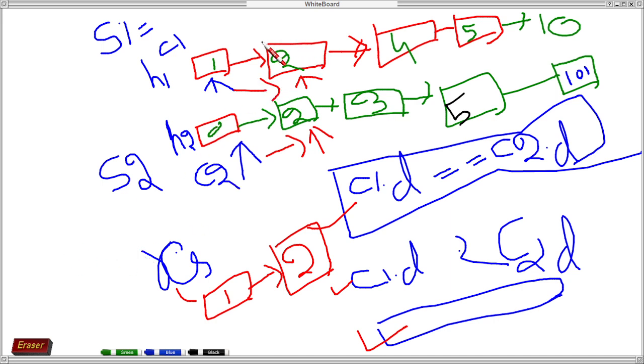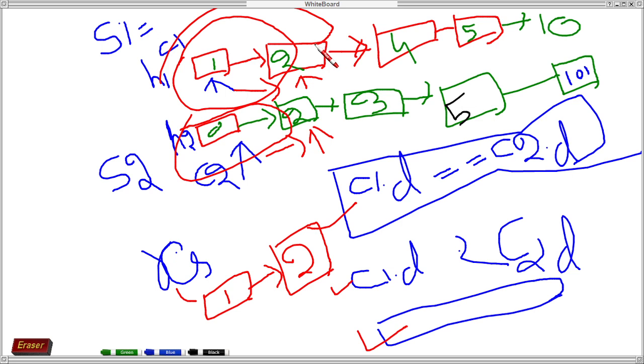Since this process is completed, our head itself will be moved to these positions. Current becomes this one, and head 2 also becomes this one. Again the same process will be repeated for the next one, right?